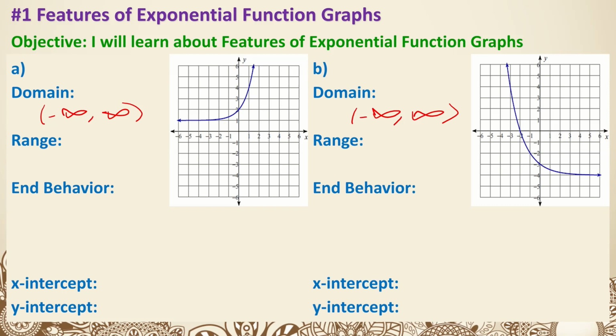As for range, if we look from bottom to top, you can see there's nothing over here on the bottom, there's nothing until we hit 1. But since we have talked about on this end, the graph is going almost flat, it's not exactly hitting 1. So when you squish, you don't get a point on 1, but right about 1, you're getting some points. So you're getting all of these. So it's from 1 to infinity. To not include 1, we're going to use parentheses.